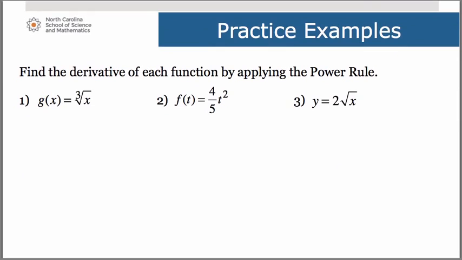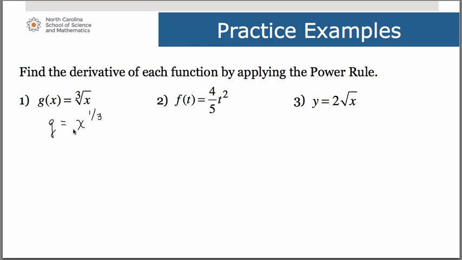And we'll just practice using the power rule. All right, so the first one is g of x equals cube root of x. Now, one thing you might want to do, think of this as written with an exponent, in exponential form. Because if you think about how the power rule goes, you're multiplying that exponent times the coefficient. So if you can think of things in terms of having an exponent, it's much easier.